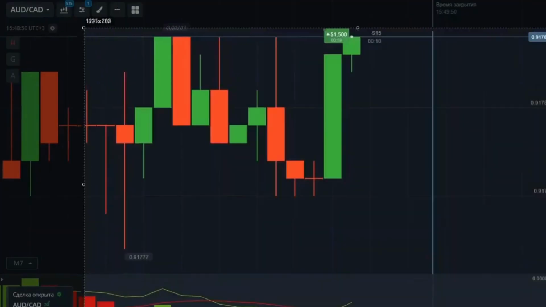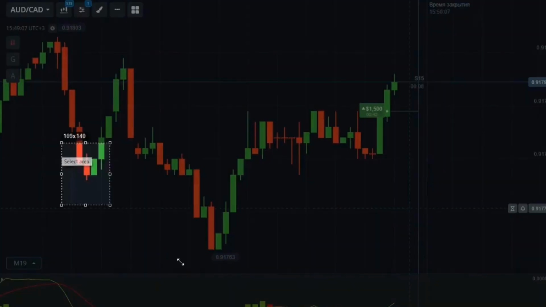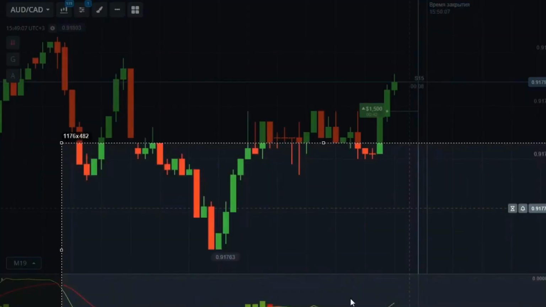The green line crosses the red one from below upwards. We can clearly observe this on the MACD indicator. Also, our histogram is currently above the 0 level. This means that two factors have aligned, making this the perfect entry point for an upward trade. And yes, I'll answer a common question right away. In fact, it doesn't matter whether the MACD lines cross in the upper range or in the lower range. The most important thing is that all the factors align.